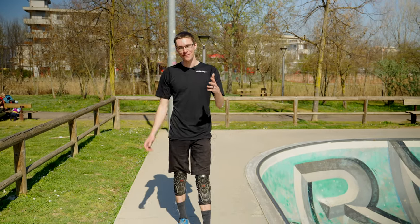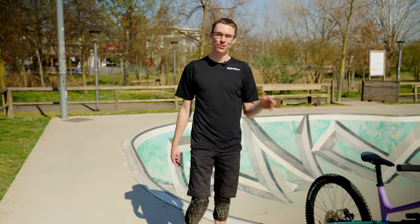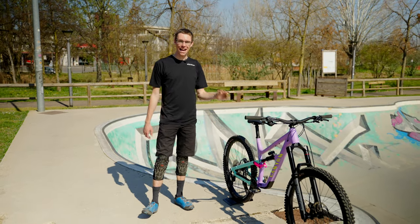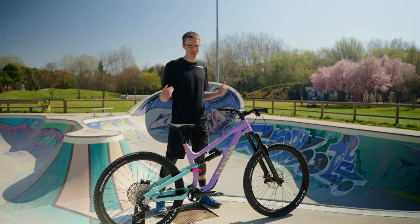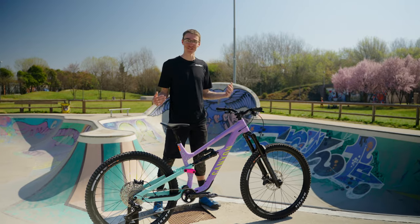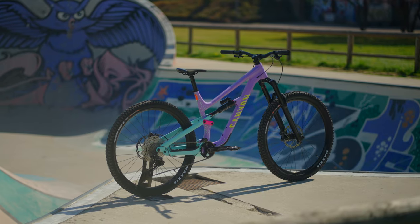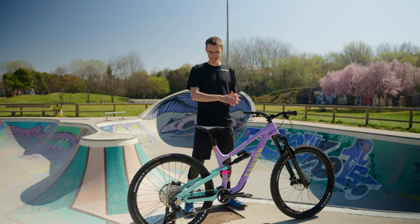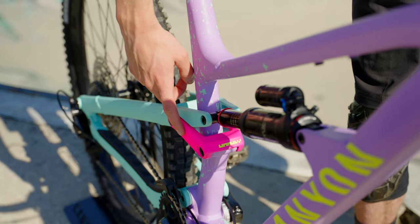What's up guys? As you may have noticed, I picked up a new bike - that is a 2022 Canyon Torque 29er. Super stoked about it - it's the AL5 version. Let me tell you about it, I'm going to run you guys through the pros and cons. I just pulled this bike out of the box, and first things first, just look at it - it is beautiful and boy does this color pop. Canyon calls this the 'Little Moyne' color and it's a violet, kind of like a teal mix.